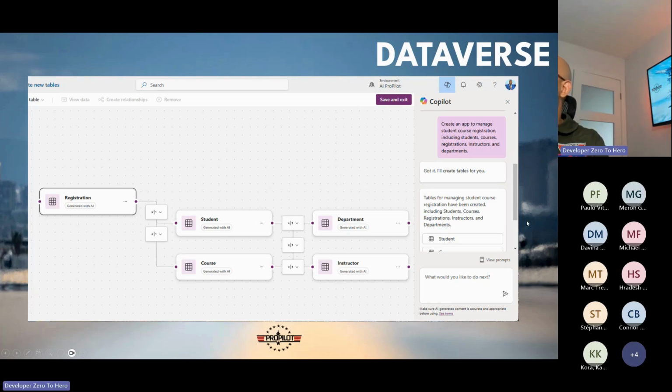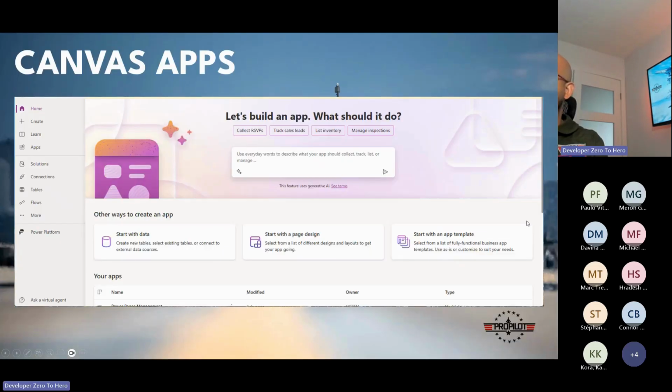All right, so what do we got here next? Canvas apps. Canvas apps also has a Copilot experience. You get to it by accessing the home page of your Maker website. In this page, you have an area to include a prompt. You notice that there are some suggestions here up top, but you can always add your own prompt here.